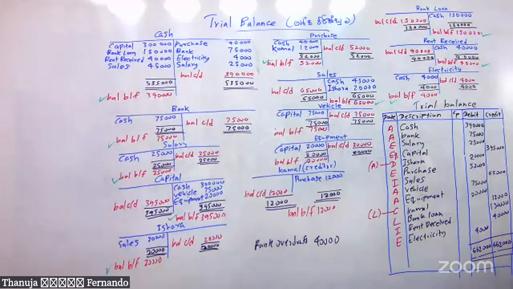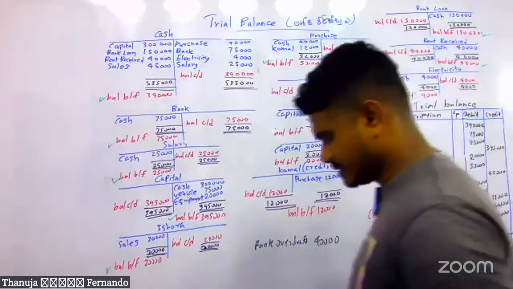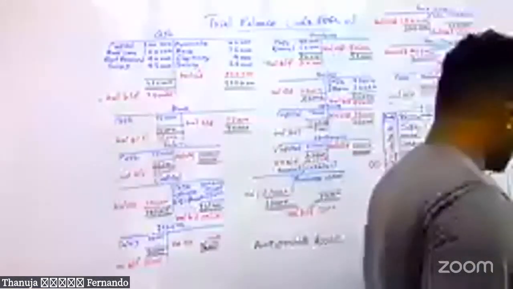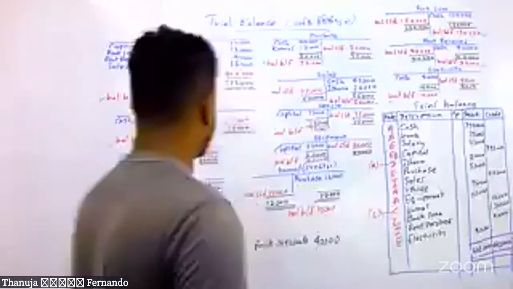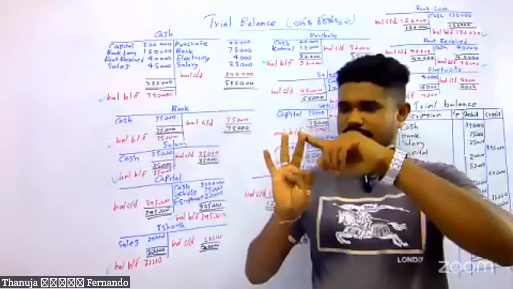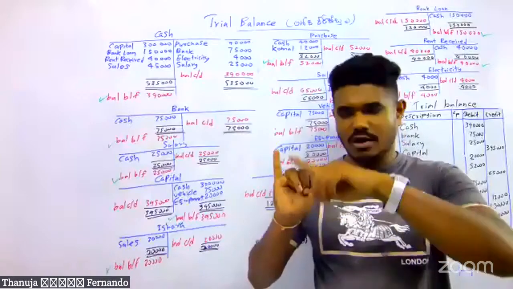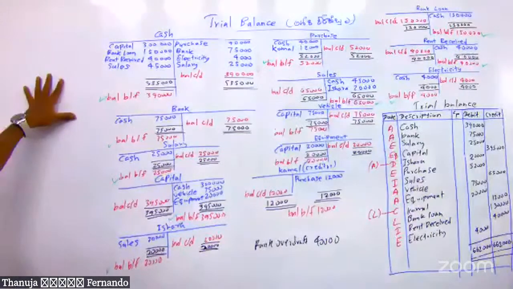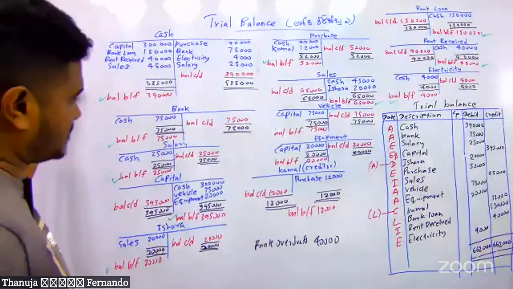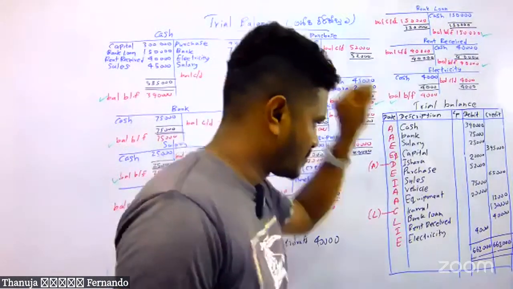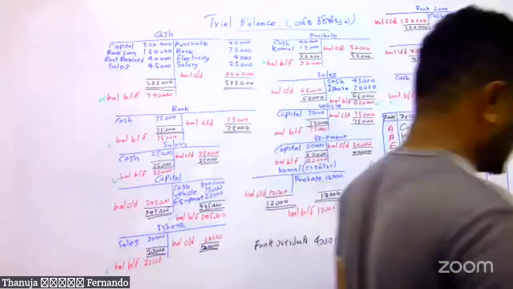Then we are going to discuss correction of errors of accounting. From transactions to trial balance, there are five steps: the transaction first, then the source document, prime entry books, ledger accounts, and trial balance. First we record these transactions. After the source document, we record in the prime entry books and ledger accounts, then balance off, then prepare the trial balance.